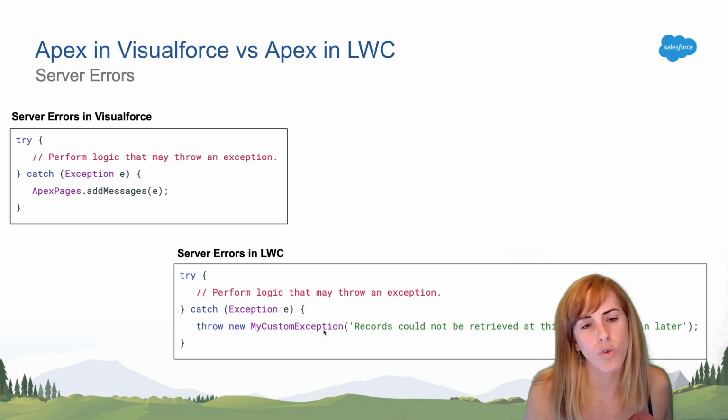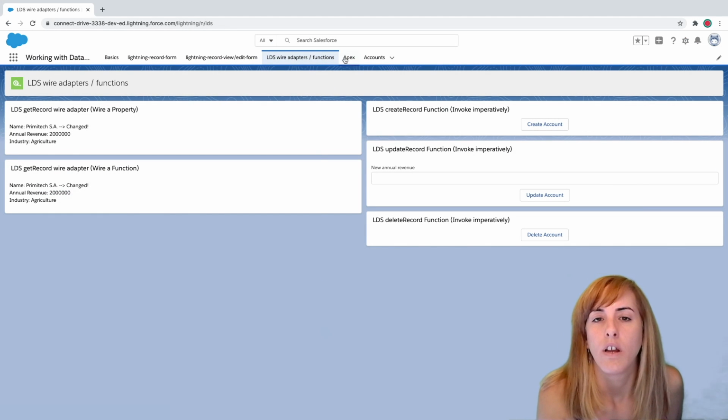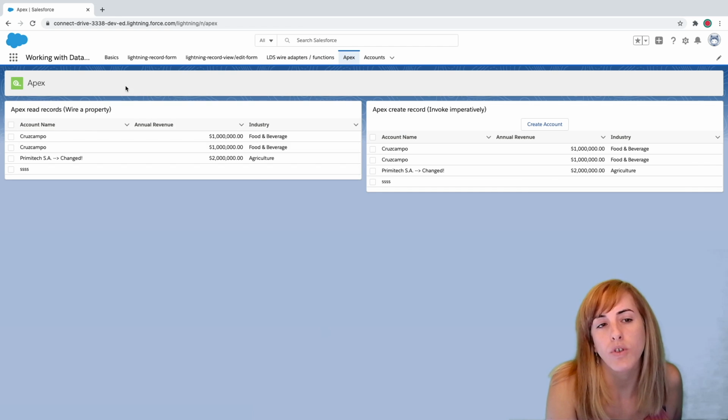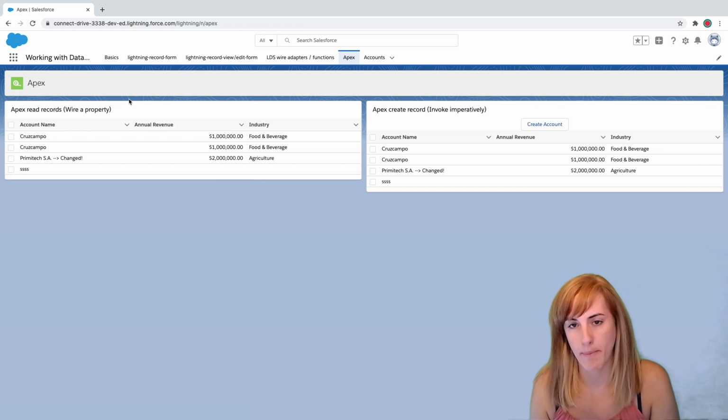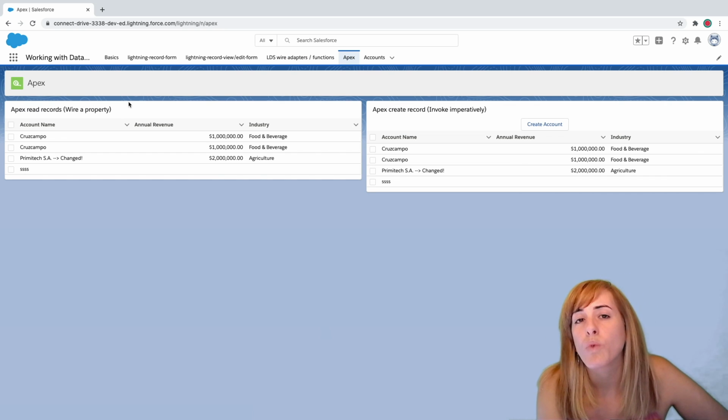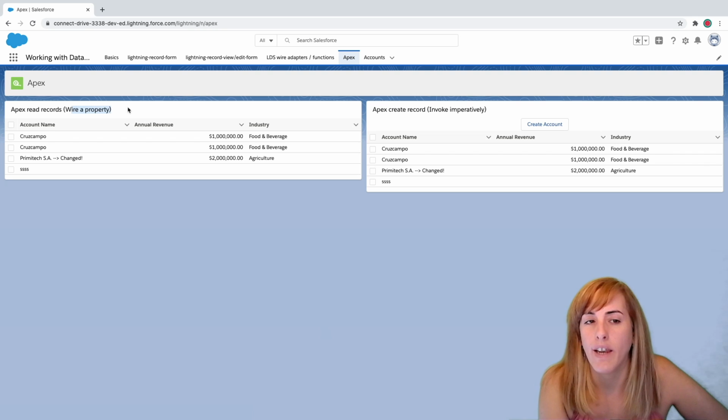So I'm going to show you a last example. I have here two examples of how to invoke Apex in the two different ways that you can do it, right? In the first example, we are going to read a list of records while in a property.